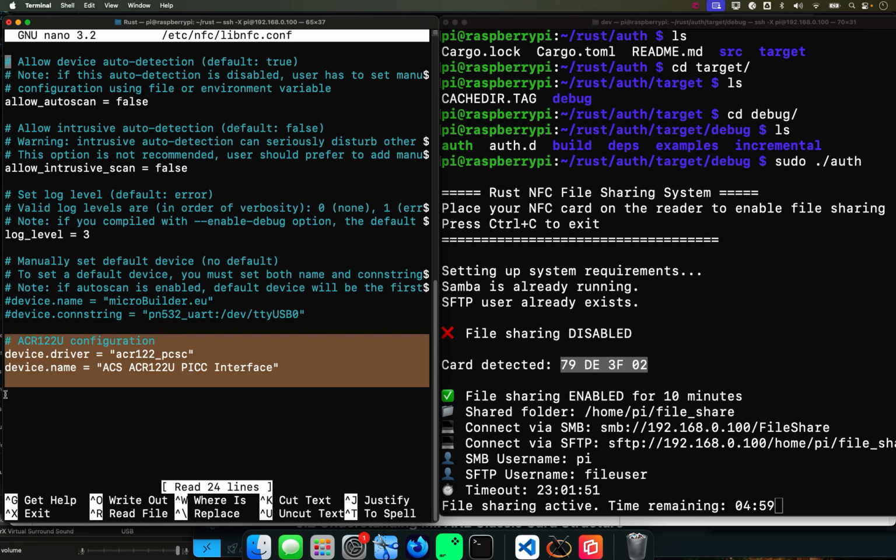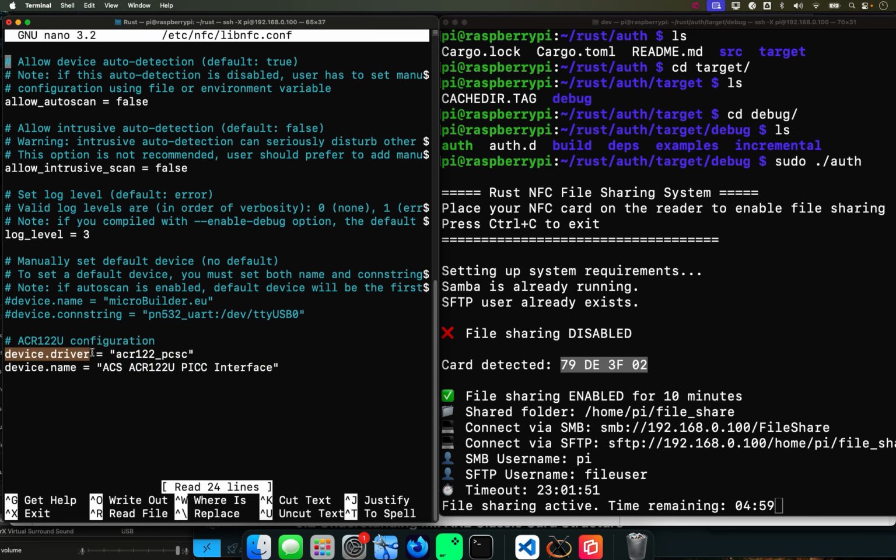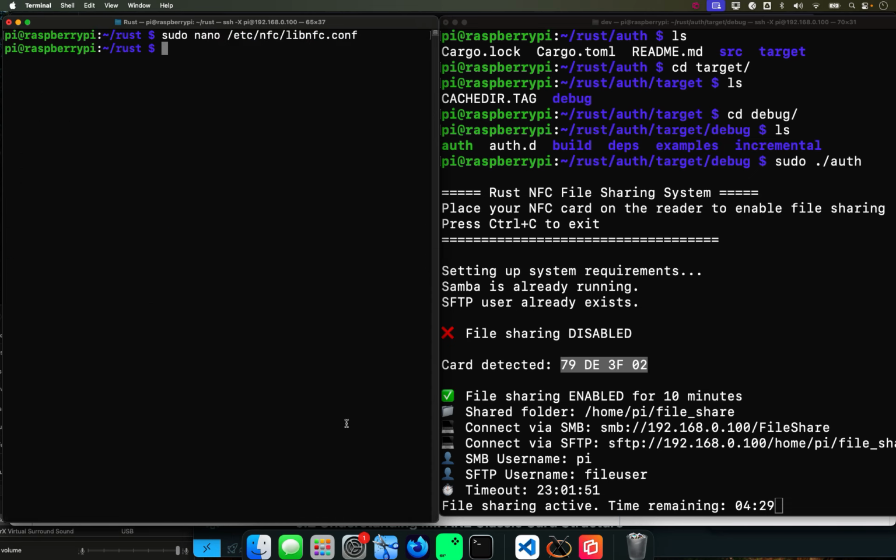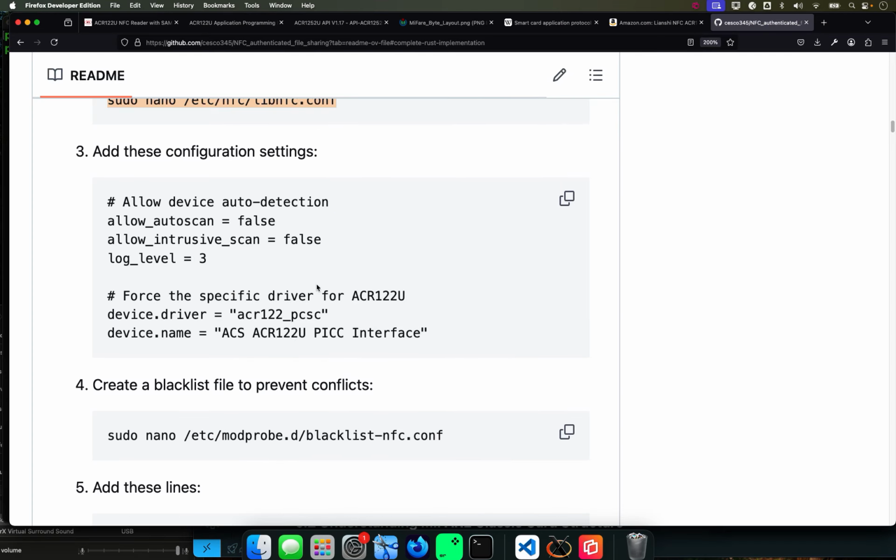And here the most important thing, you need to add the device driver for that particular ACR122 and the device name. You need to be very specific or you will have all kinds of problems. Close out of this one, and now let's continue going down.